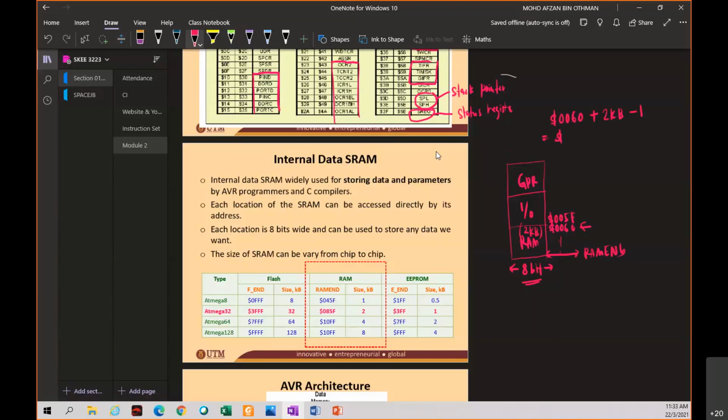So you get 0060 plus 2 kilobytes converted to bytes, 2048 minus 1, which is 2047. Convert this value to hexadecimal. Then what is your RAM end after you add 60? How much did you get?